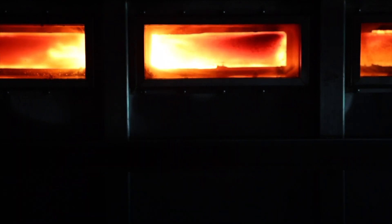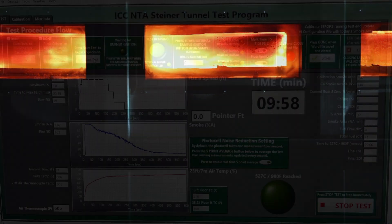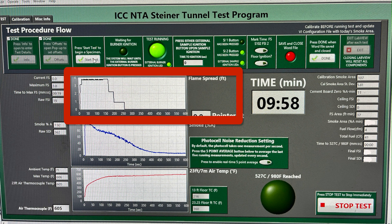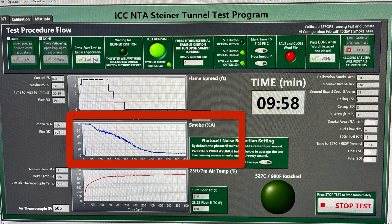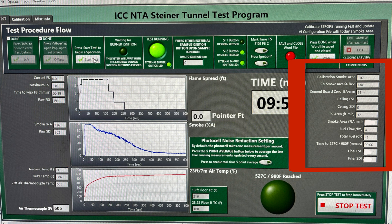The progress of the flame front across the test material is measured by visual observation, while the measurement of smoke emitted as a factor of optical density comes from a light obscuration meter near the end of the exhaust tube. Calculated from these results are a Flame Spread Index (FSI) and a Smoke Development Index (SDI). Both indices use an arbitrary scale in which cement board has a theoretical value of zero and red oak wood has a theoretical value of 100.